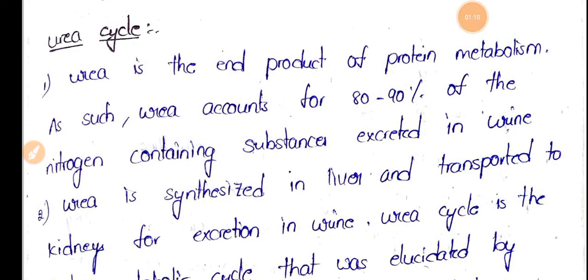As we discussed earlier, urea is an important end product in amino acid or protein metabolism. Amino acid metabolism is also protein metabolism. Why? Because proteins are nothing but building blocks of amino acids. So this amino acid metabolism is also a part of protein metabolism. Commonly, urea is the end product of all this protein and amino acid metabolism.